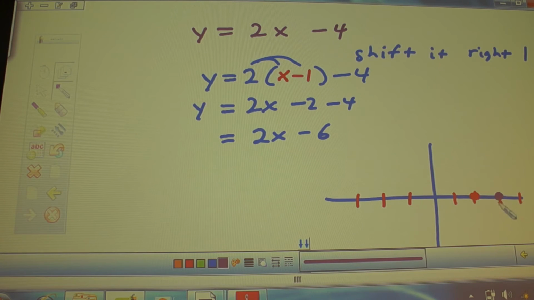And so I need to get the same y out of it, but I still need my height to be 1 even though x is 1 larger. So x is 1 bigger, but I still need this part here to show up as 2, even though my x has gotten bigger. So since my x has gotten bigger, I need to subtract 1 off my x.